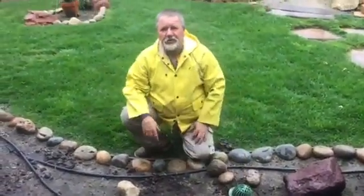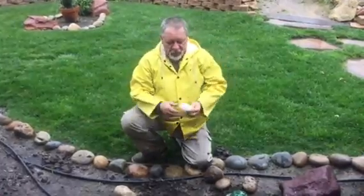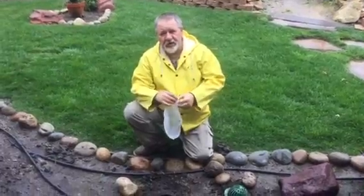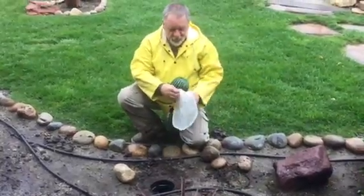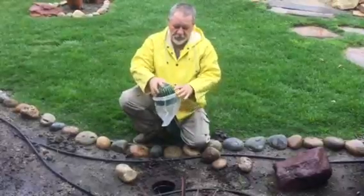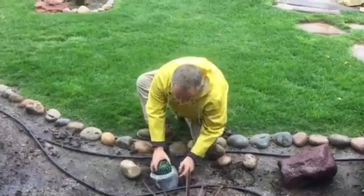So what I've done is I've gotten down in here and scooped all the dirt out and cleaned it out really well. To prevent this from happening again, I went down to Home Depot and got one-gallon paint strainers. What we do is take these paint strainers and put them around the irrigation drain cap like that.